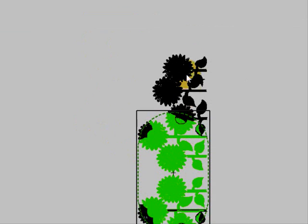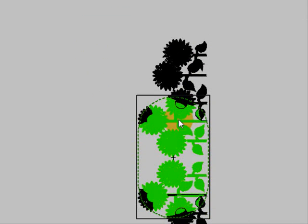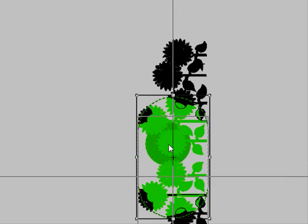Now here we can see the whole design, and where our oval hoop is, we can see that the parts of the design that will fit into that hoop are coloured green, and the outside parts are black. That means that they can't be embroidered. And the whole idea of the multi-hooping is that you line your hoops up to cover all the areas so that they're all green. So just move this hoop down.